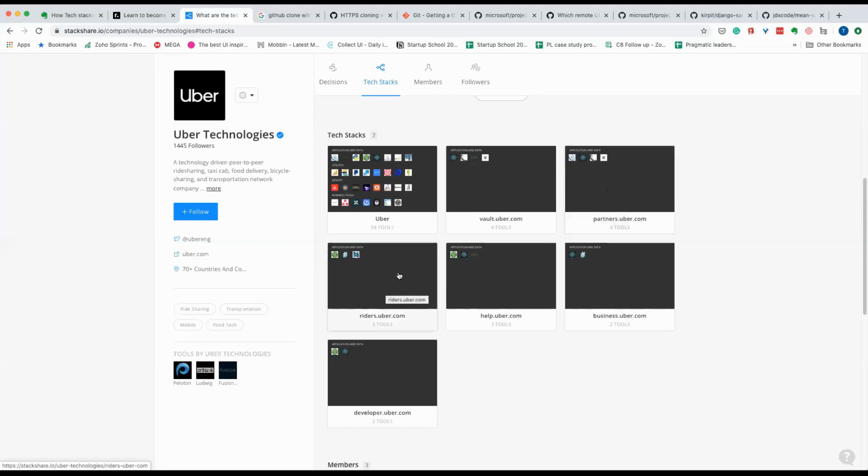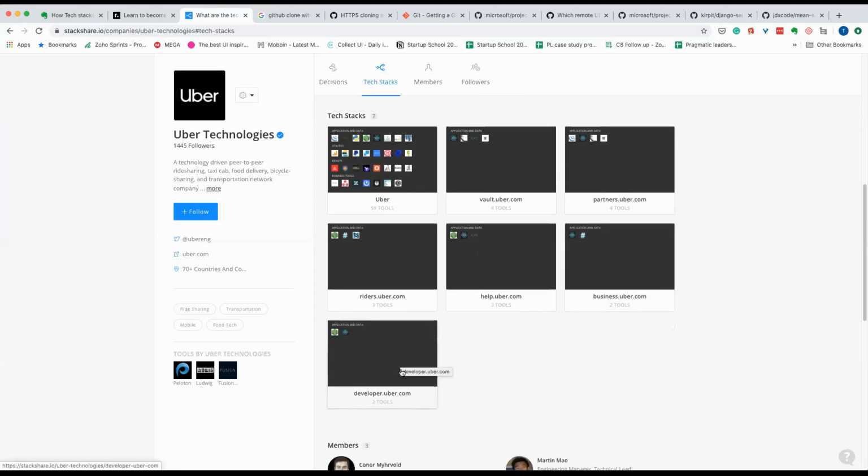Then there is riders.uber.com, for riders who want to use Uber. Then there's a help desk for Uber. There's business.uber, which exposes some interface to business stakeholders where they can interact. And then there's developer.uber, so developers can access Uber services as well with some of the stack.